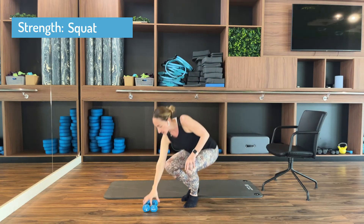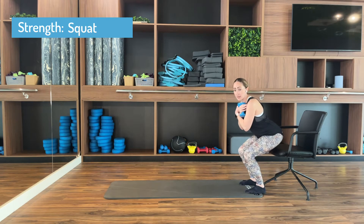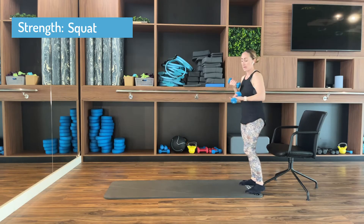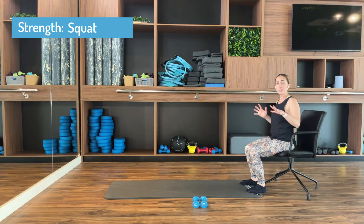To make the squat harder, you can add weights. Harder version: drop down, lift back up. To make it even harder, don't let your bottom touch the chair — keep it a little bit elevated and then squeeze back up, really lifting through that bottom and keeping that chest nice and upright, not rounding through the chest. If you struggle, you can use support on the chair to begin with, pushing yourself up and then dropping back down. It's a simple functional exercise to really push your strength.